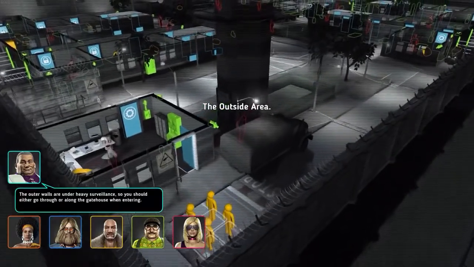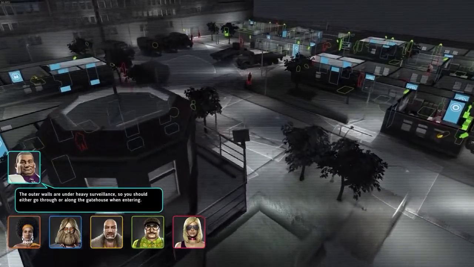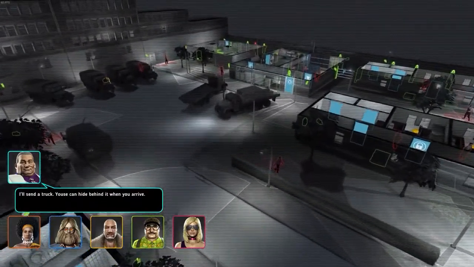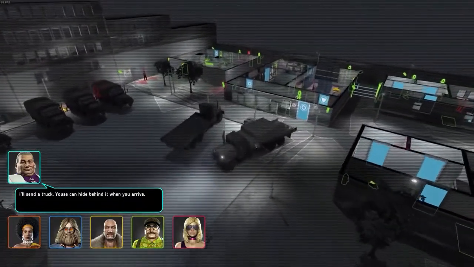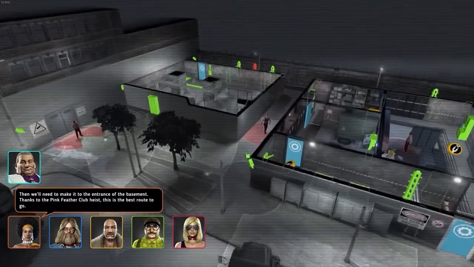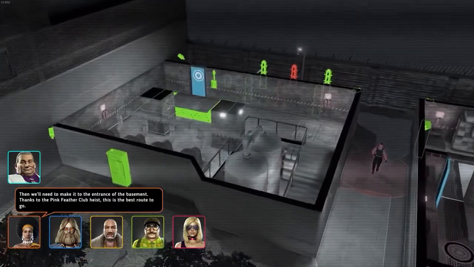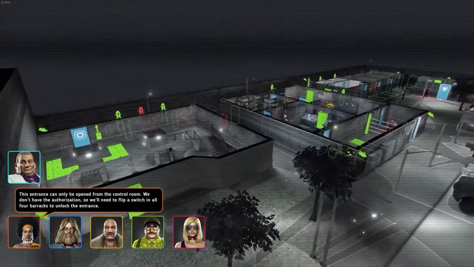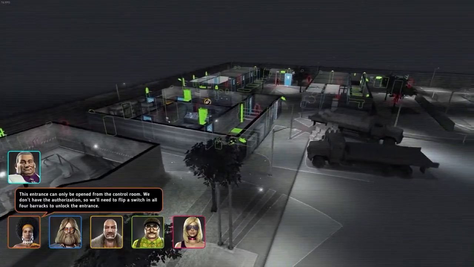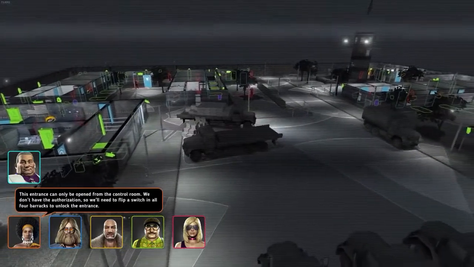The outer walls are under heavy surveillance, so you should either go through or along the gatehouse when entering. I'll send a truck. You can hide behind it when you arrive. Then we'll need to make it to the entrance of the basement. Thanks to the Pink Feather Club heist, this is the best route to go. This entrance can only be opened from the control room. We don't have the authorization, so we'll need to flip a switch in all four barracks to unlock the entrance.